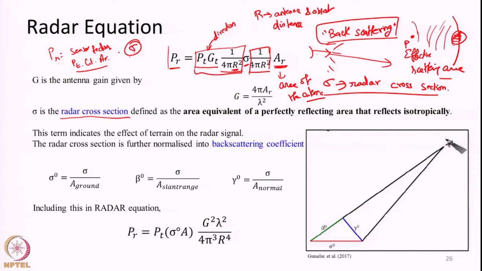that controls the power reaching the sensor. Okay. So, essentially that single term sigma, the radar cross section, will influence how much power will be returned back to the radar antenna, and that is entirely controlled by the object of interest itself. All the rest of the factors are system properties. The system properties are fixed once the system is launched. If they are fixed, then the only variable in the equation every time an image is acquired is the sigma term, the radar cross section term.